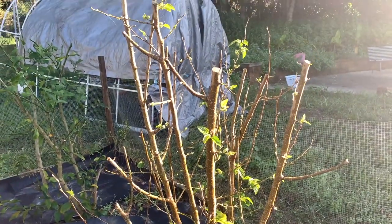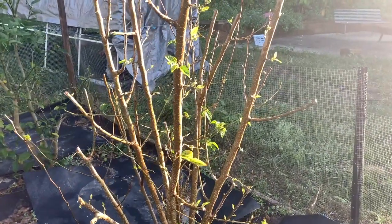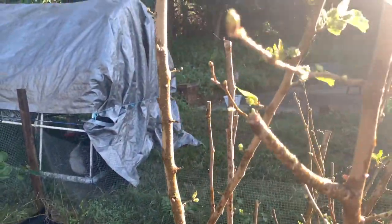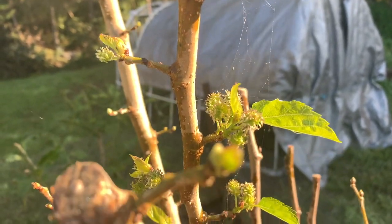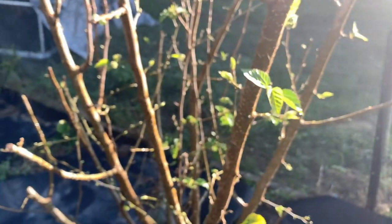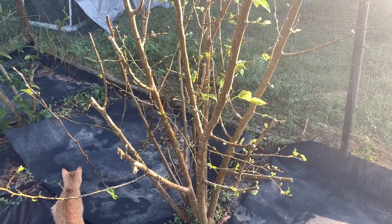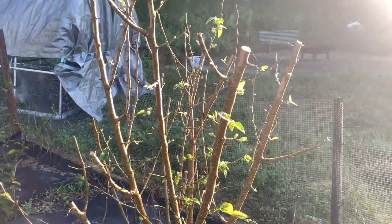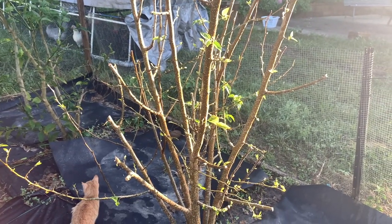This is our mulberry tree. This one was just getting really big and my husband decided to trim it as well, but you can see all the new growth happening and little tiny mulberries. My kids love the mulberries - last year I was harvesting them and saving them in the freezer until I had enough to make jam. It does well here in the clay soil and subtropics, so definitely a winner.